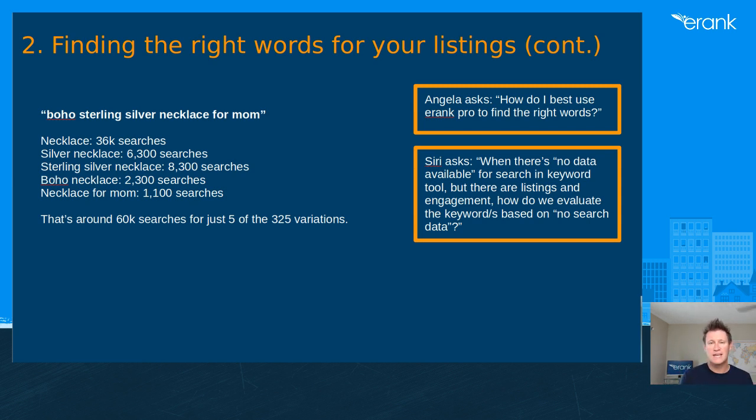So if they search for silver necklace and your listing has silver necklace in there because it's got boho sterling silver necklace for mum, you'll be considered a match. If you have a person search for boho necklace, your listing will match. If you have boho silver necklace, it'll match. All those different variations, it'll match your listing to that person that's searching. Now, if that person searches for boho sterling silver necklace for mum for Christmas, and you don't have Christmas in your title or tag somewhere, you won't get matched. That's the key thing here. You have to make sure that your listing has all those words in your title or tag somewhere. Okay, I hope that helps.